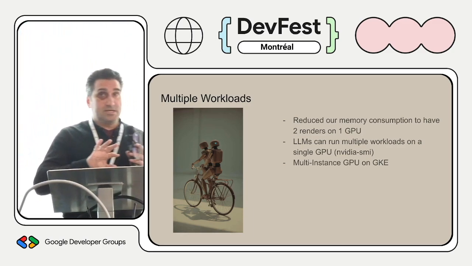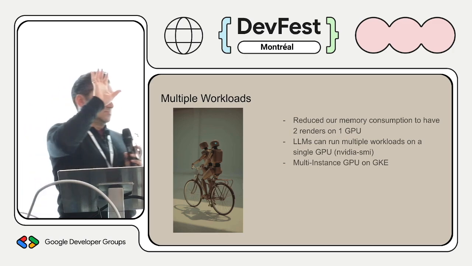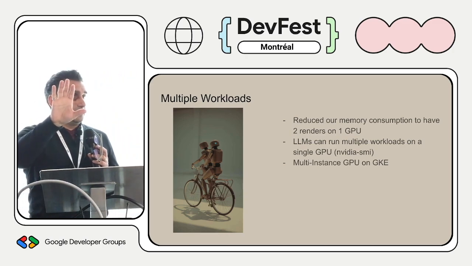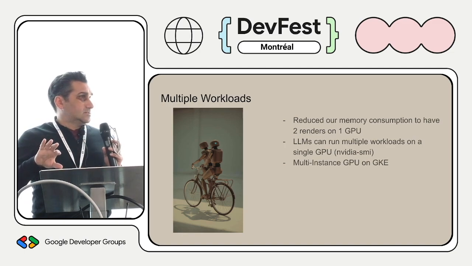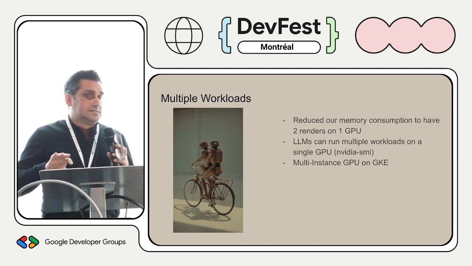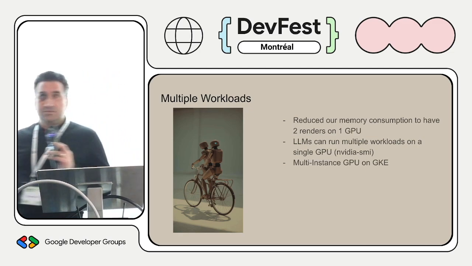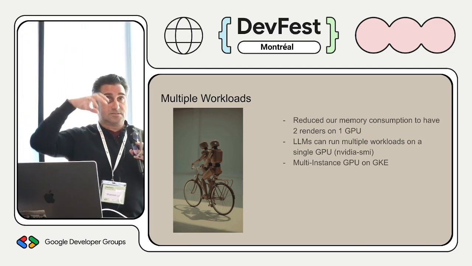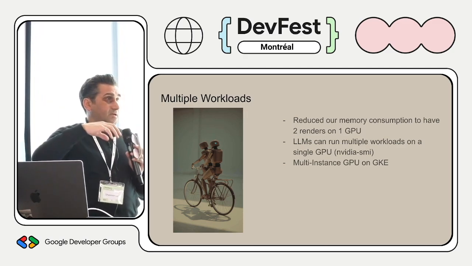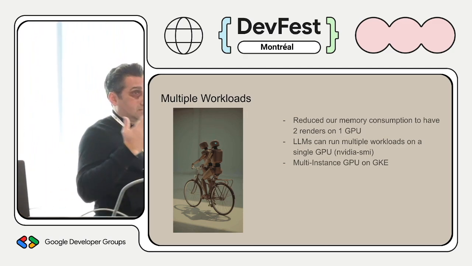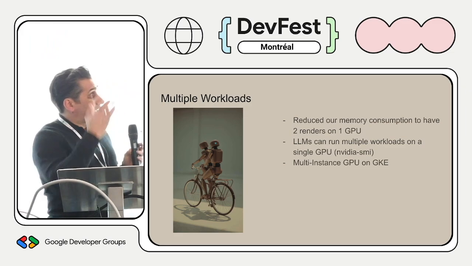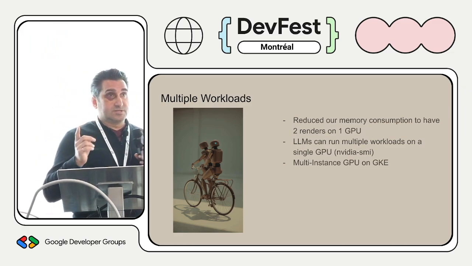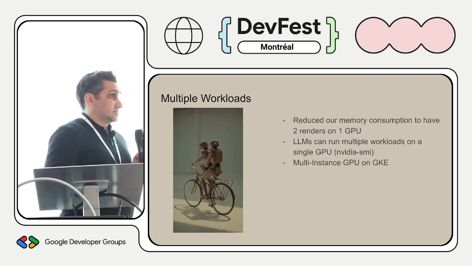Initially, in the demo that I had, we had a process for generating the image that you saw, and then we had another process for generating the video. We had separated them out because the GPU requirements were fairly large. So we did some optimization to allow both of those processes to run on one single GPU. By doing that, we basically cut our cost in half. We had to optimize our workloads so that we could fit both of them onto a single GPU, and that cut our costs in half.